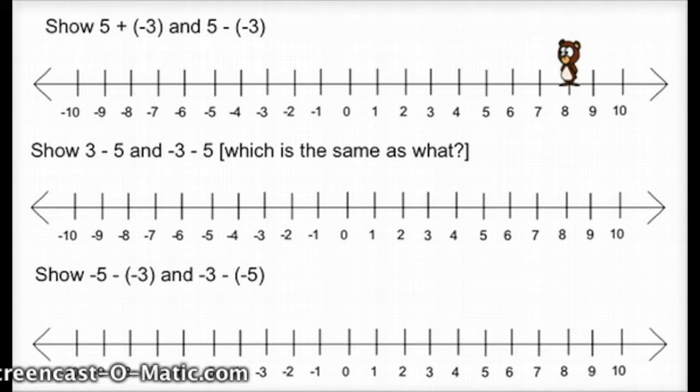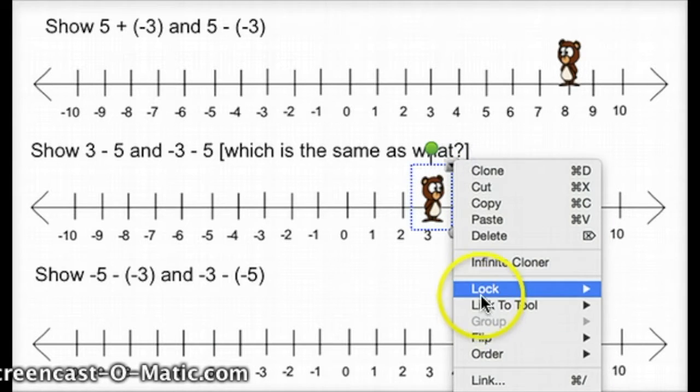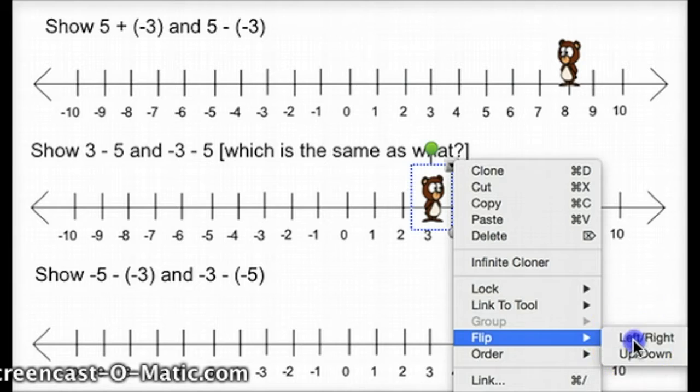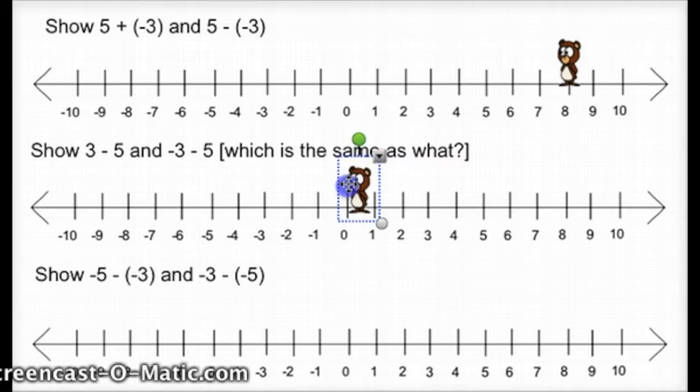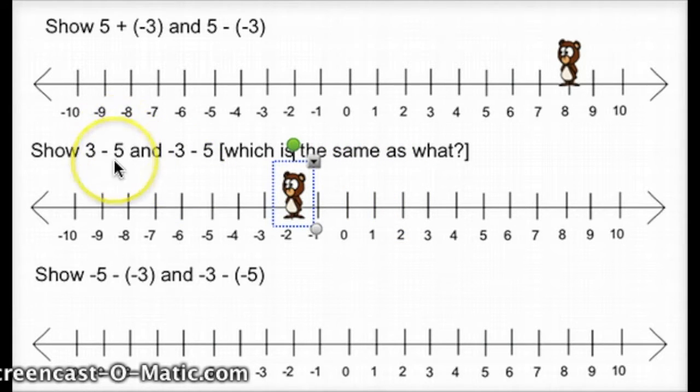The idea of 3 minus 5, so positive 3. We want to subtract a positive 5. So we'll take our little bear. He's subtracting, so we are going to have him look towards the negatives, but now walk forward 1, 2, 3, 4, 5, because 5, the subtrahend, is positive, so that's why he's walking forward.